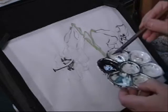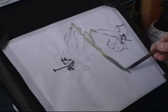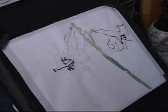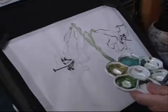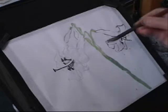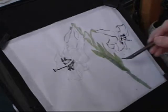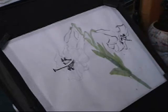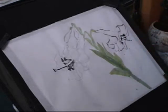And I add some brown to the green to make it more darker than the top. The tender leaves on the top is also yellowish. Some yellow and the green. And then the darker leaves.